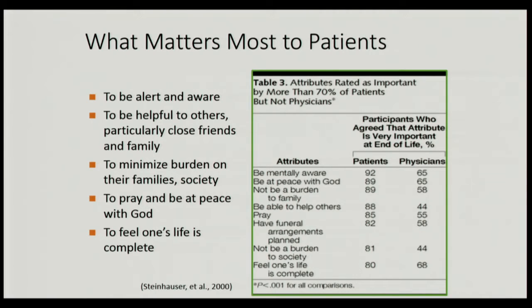This woman, Karen Steinhauser, who's a nurse, works in the discipline of nursing, and she works collaboratively with other providers. She did a study about what mattered most to patients who were receiving palliative care and what their physicians thought mattered most. And it turned out that there was a lot of disagreement between the patients and the physicians. So what she found is that only 65% of physicians thought that patients would value being mentally aware at end of life, whereas 92% of the patients thought that was an important thing to have happen.